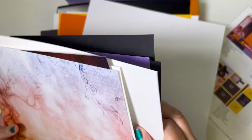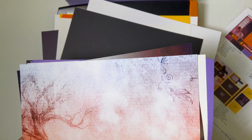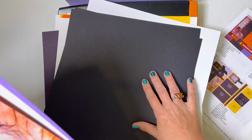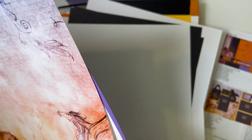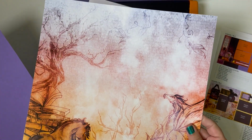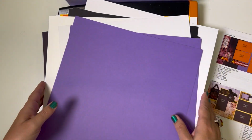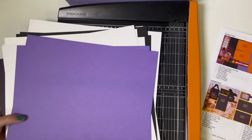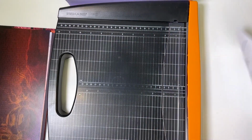And next, I want you to find one white linen plain. There are 2 total in there. Just grab the one. One side is more smooth than the other, so I'll put the texture side down, followed by black, and then another black. There should be a total of 2. Then the remaining castle print. Next, the other white linen. I again will put the texture side face down, followed by the horse print face down, and ending with the 2 light purple, the same. Those will be last. Flip everything back over to our first sheet, and let's get to trimming these papers.